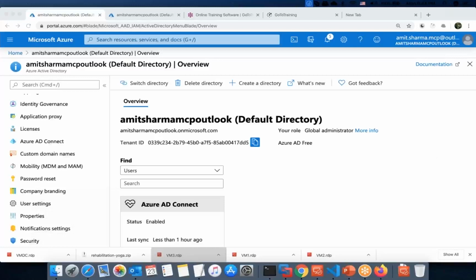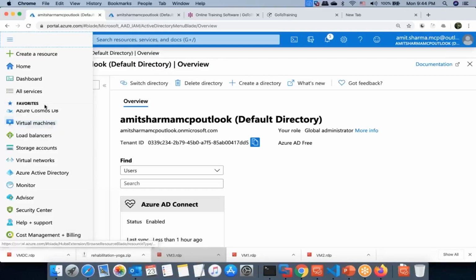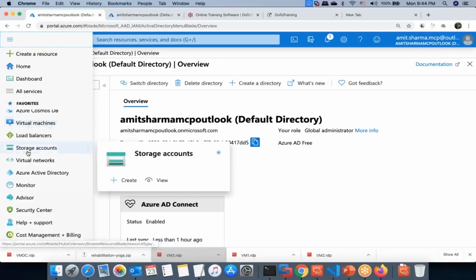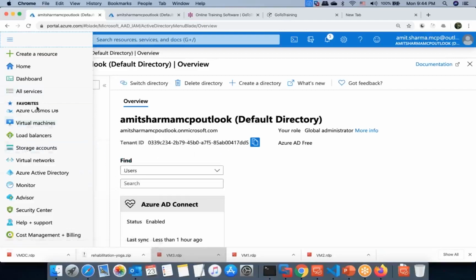Okay, so one more example which I wanted to tell you. I hope you remember that we created a site. Which site? If you can recall, we created a site called web app service.